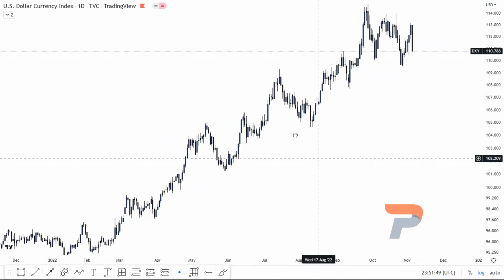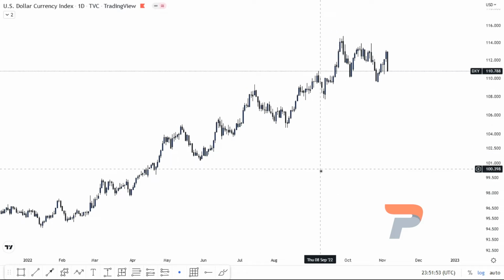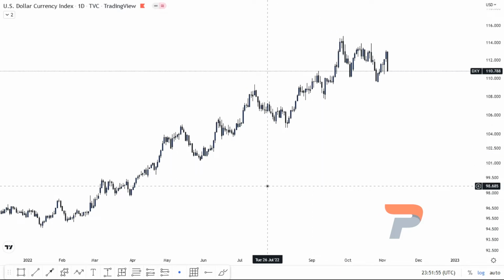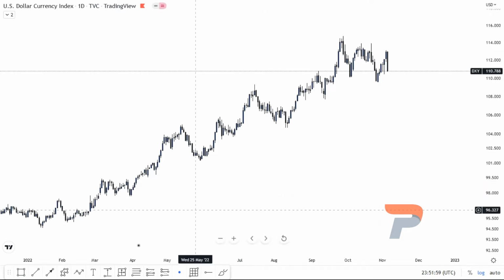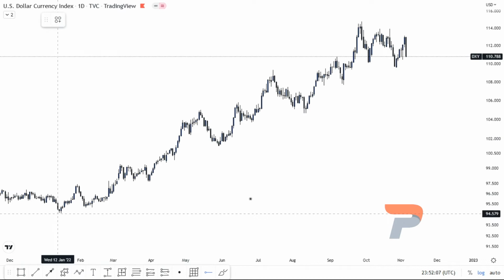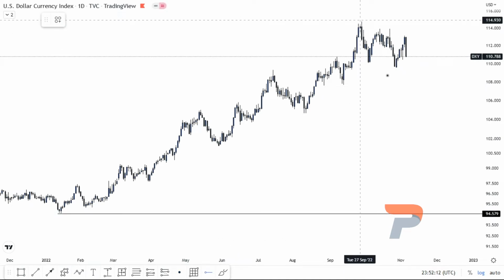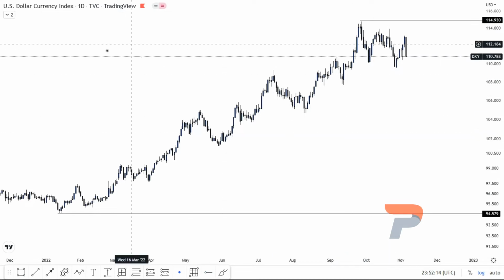Good. Now let's talk about this structure. From what we illustrated, you can see that this is a perfect bullish market. Why are we saying it's a perfect bullish market? What's the market doing? So let me take from this range, from this low, to this particular high here. I'm going to concentrate on this. This is the daily time frame.